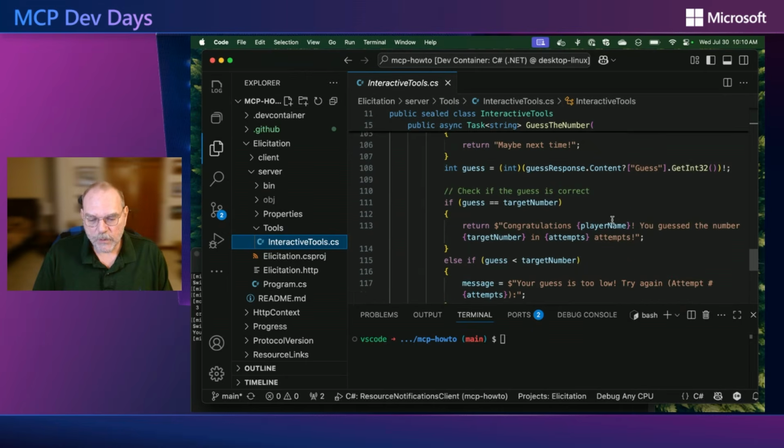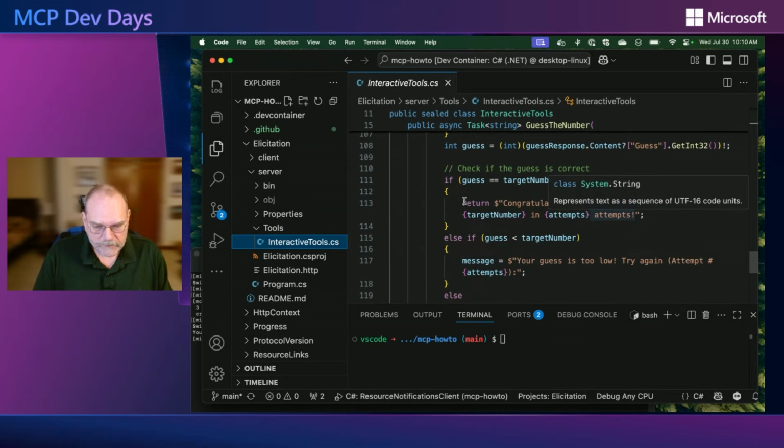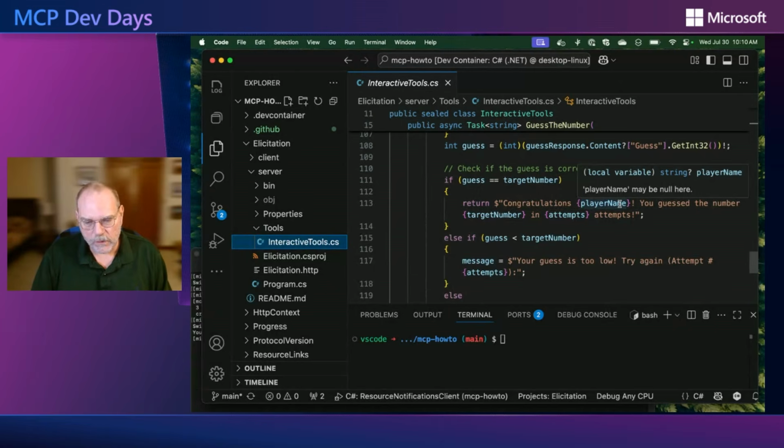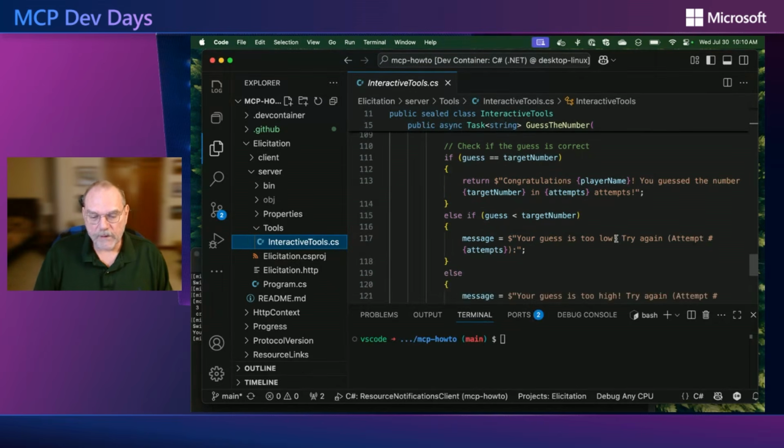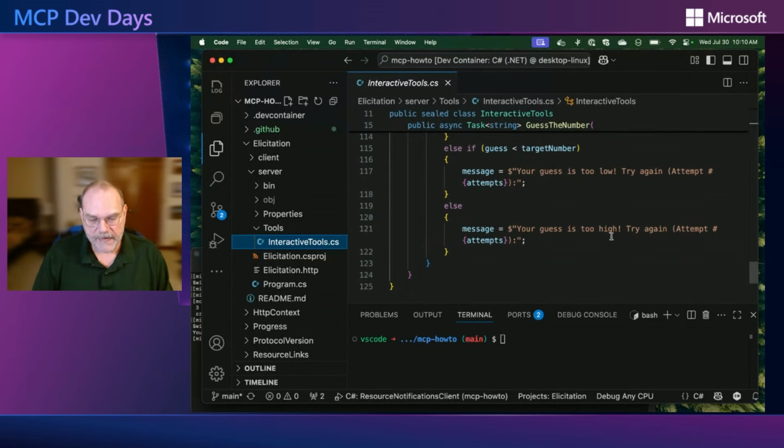And here we're just going to check that answer. If they guess the right number, we'll say, great, you're done, and we'll end the tool call. Otherwise, we're going to respond and say you're either too low or too high, and we'll do another iteration of the guess. So that's what the server code looks like.